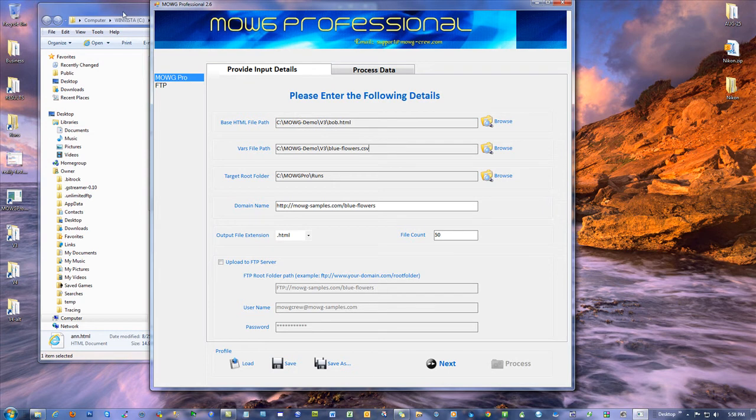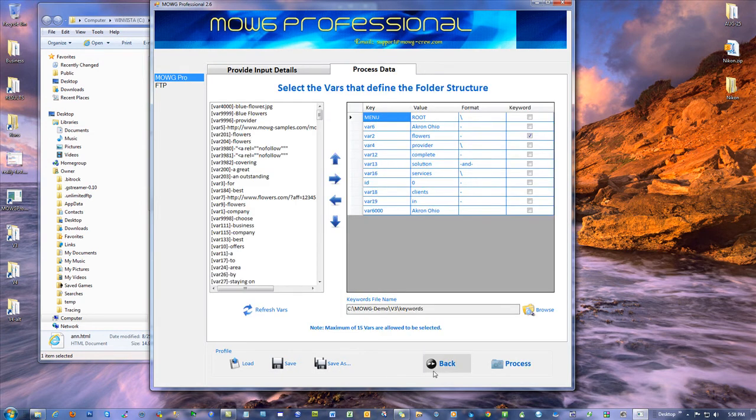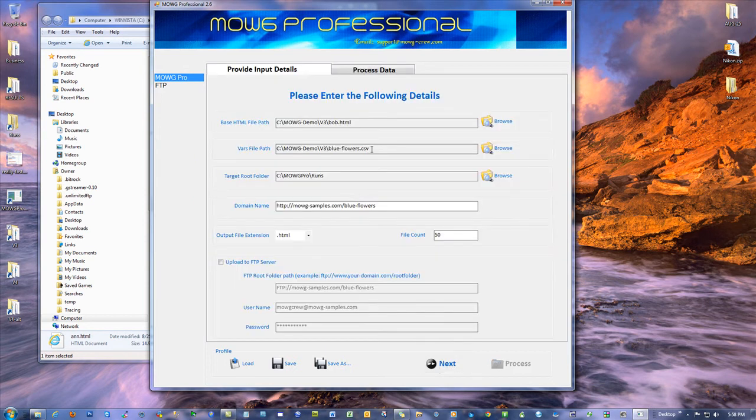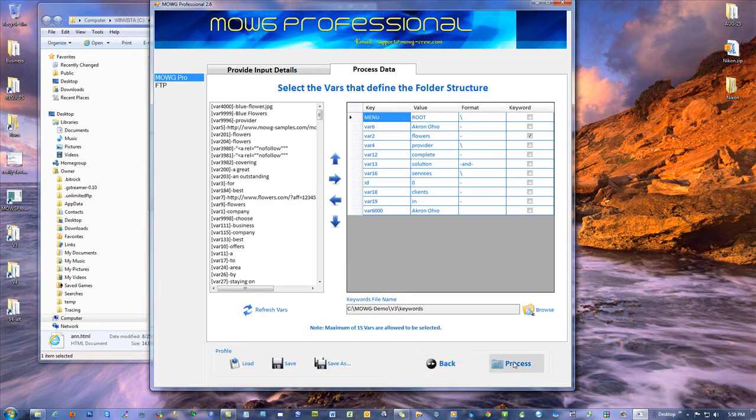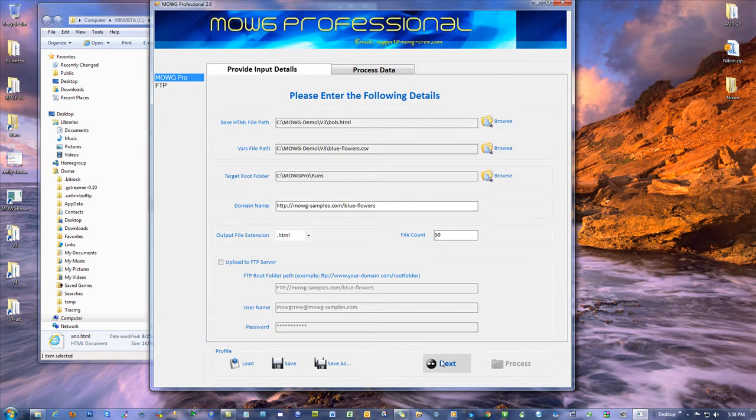Of course, if you just completely made a copy of the profile that had that URL breakdown, and then you did an entirely different project that has entirely different vars, then when you go to hit process, you're going to get errors about vars that should not be here because they don't exist, things like that. But that's a whole different thing than just the notion of keeping the URL breakdown intact.